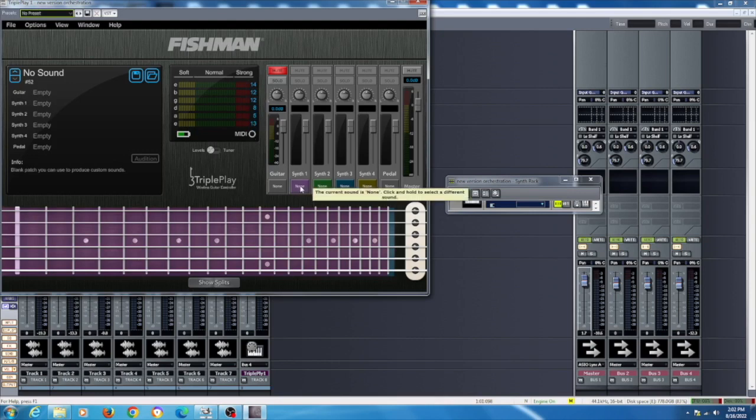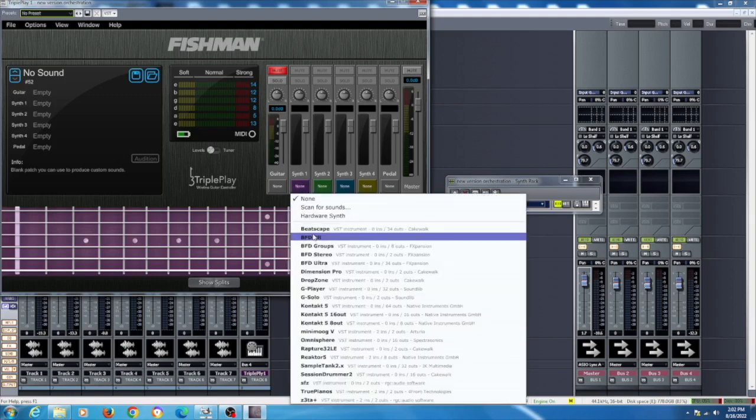Now I'm going to install one of the synths on this. I'm going to use Omnisphere, which is one of the programs that I purchased. There are some samples that come free, and many of them are pretty good. The flute that I always use on the Jethro Tull pieces is a free one that came with a sample tank down here.